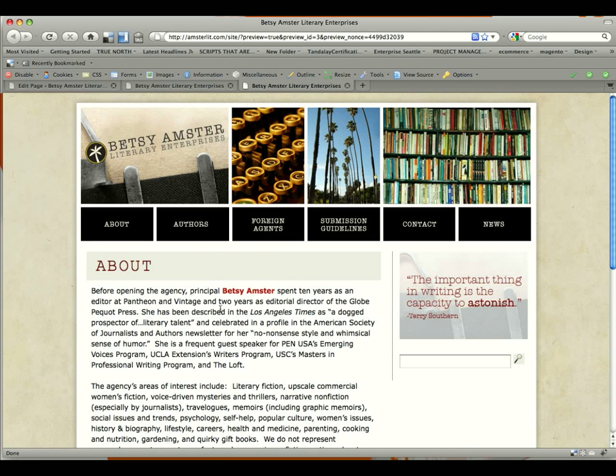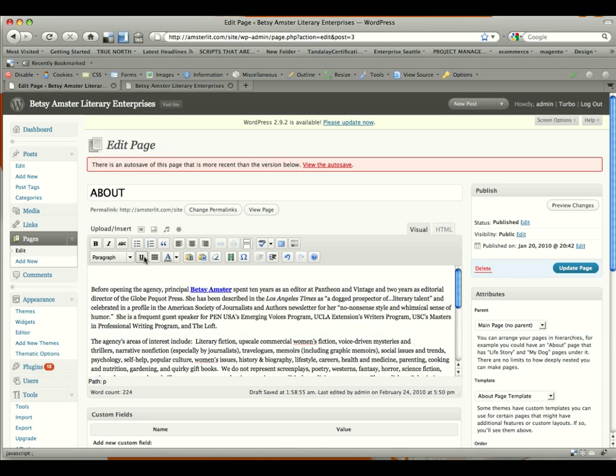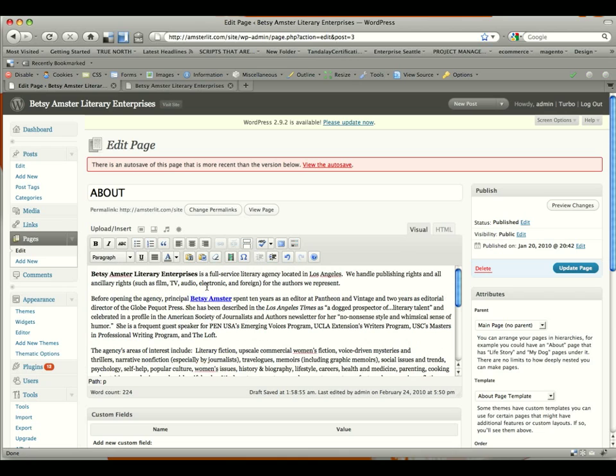So now let's say we want to go back and we don't want that. We want to put the paragraph back. So I'll come back in here, hit return, and put back that top paragraph. And I want to make this no longer a link. Next to the link button is an unlink button. So we'll do that, and everything looks good to go and we're happy with the changes.